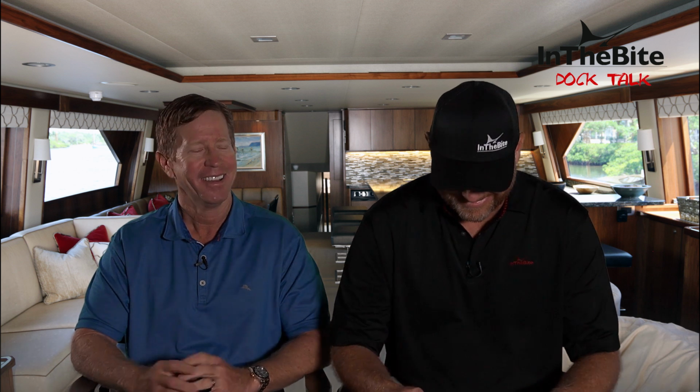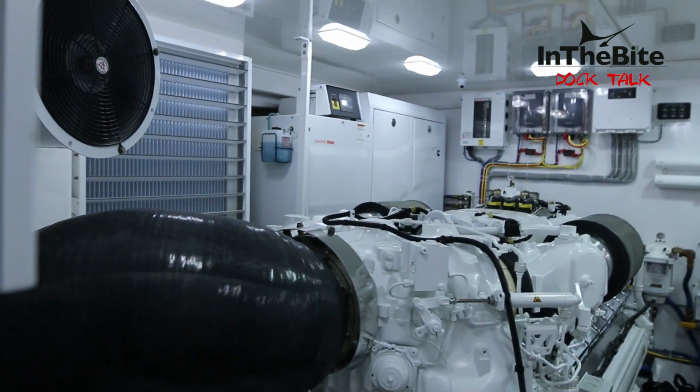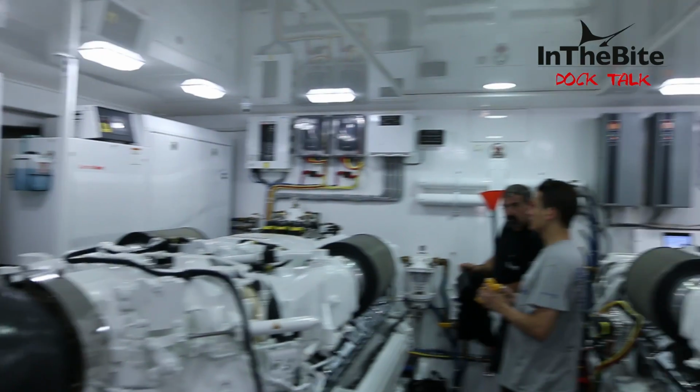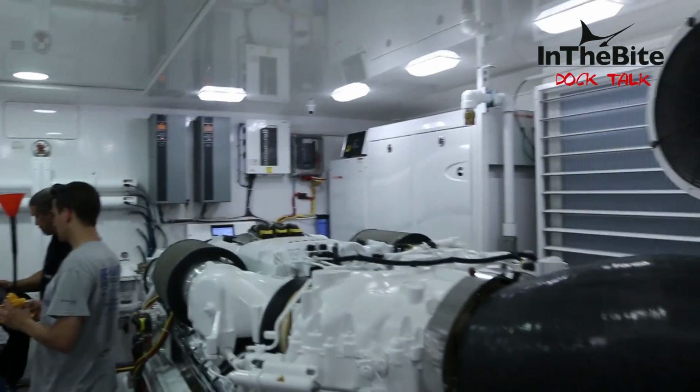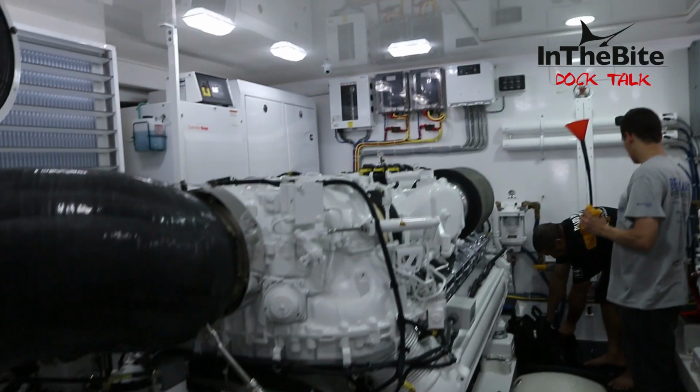And how many staterooms are in that? There are 6 staterooms and 8 heads. Wow. Yeah, so we use a lot of 409. That's great. And she's powered by the MTU M96 motors at 2600s, and I think we're probably one of the first boats to really have those motors, and those motors are amazing. You can't get them to smoke, and the acceleration is just silly.